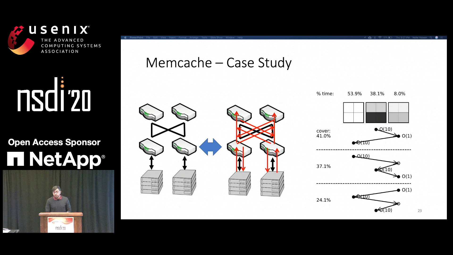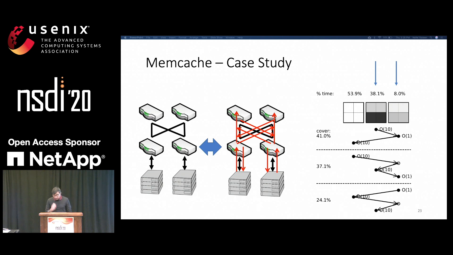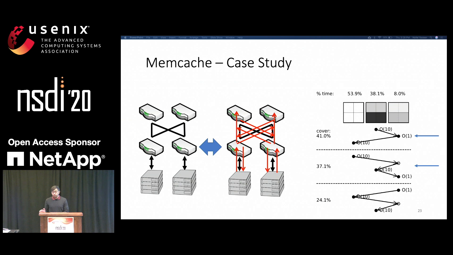Profiling this workload gives us this output. We can see that there are three states in which the network spends its time. The first one accounts for more than half the trace where the network is unutilized. The other two show different states of even leaf-spine distribution, indicating the network is relatively balanced while being used. As expected of the workload, the subsequences of the profile show a trace composed of on and off periods between all traffic and no utilization. We can also deduce from the duration of repetitions that there is a ramping up and ramping down—it goes from no utilization to partial utilization to full utilization, and then back from full to partial to no utilization. Comparing subsequences one and two, ramp-up seems to be a magnitude faster than ramp-down.